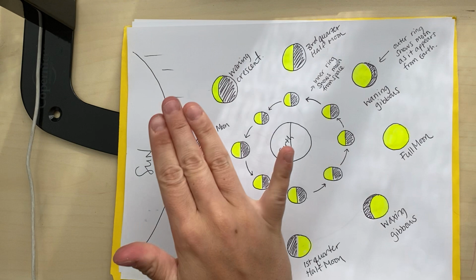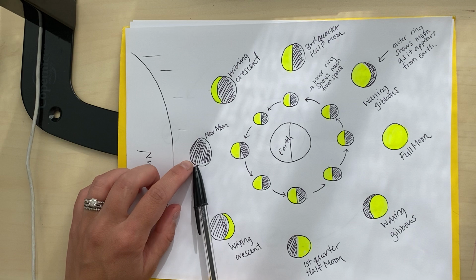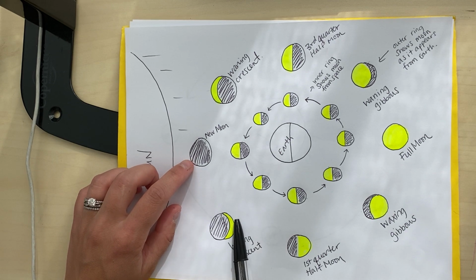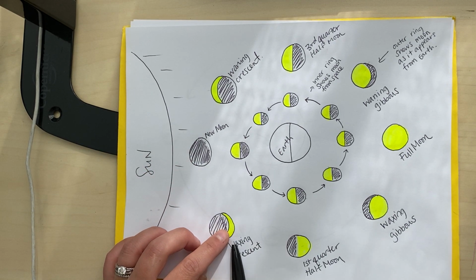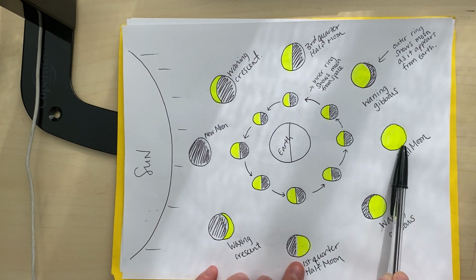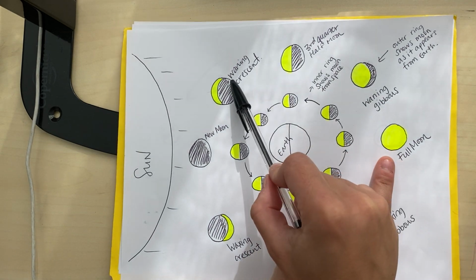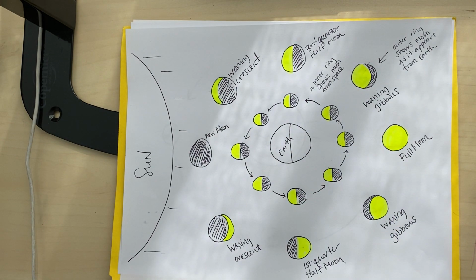And so this cycle repeats itself over and over and over again as the moon continues to orbit the Earth in all of its positions. Okay, so you're going to continue to see it go from new moon. You're going to see the right-hand side illuminate just a little bit, and then over time, you're going to see it get larger and larger until it reaches a full moon, and then you're going to see it start waning, where it gets smaller, smaller, smaller until it reaches a new moon.